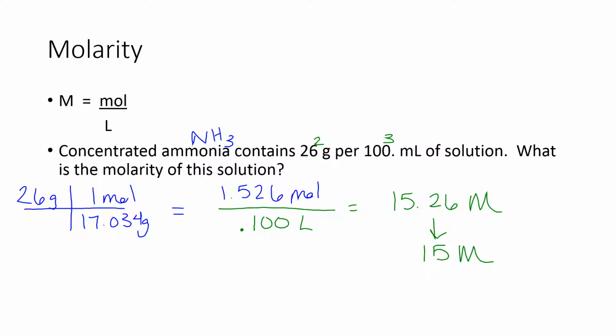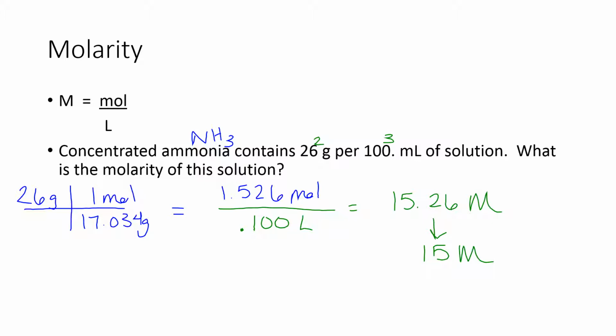and we want to change into moles, the molar mass of ammonia is 17.034 grams. That gives us a total of 1.526 moles. And I'll worry about sig figs at the end. So moles is on top. We are going to divide by number of liters. It told us we had 100 milliliters, therefore we have 0.1 liters. And do note that the decimal was printed at the end, so we need to be consistent with those sig figs whenever we count them.